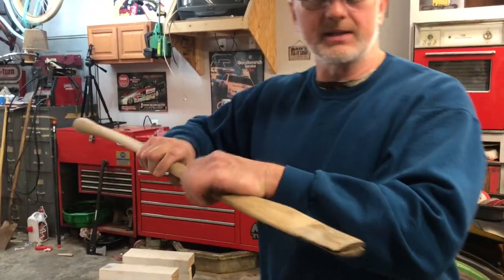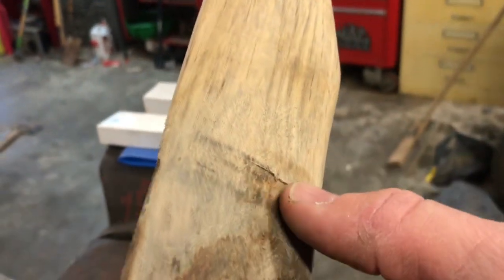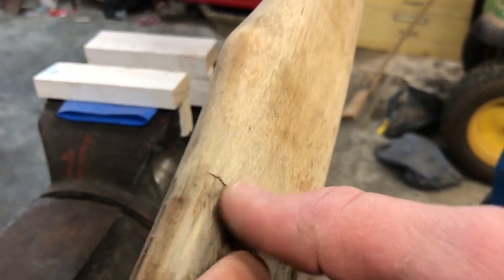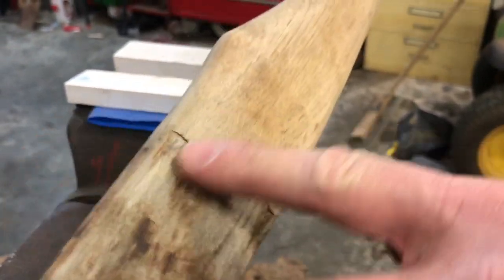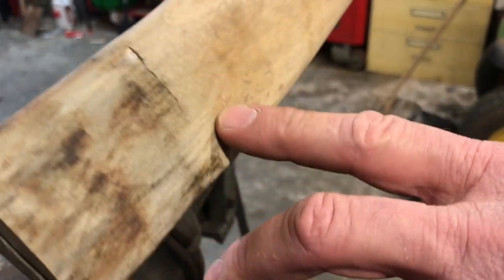All right. As you can see, look here. We got a little bit of curl right there, but we got nothing down here, nothing over here. As I showed you, we got curl right here. So we need to work on these areas and rasp this down some and bring this axe head on down here to where we can get everything fitting nicely all the way around.